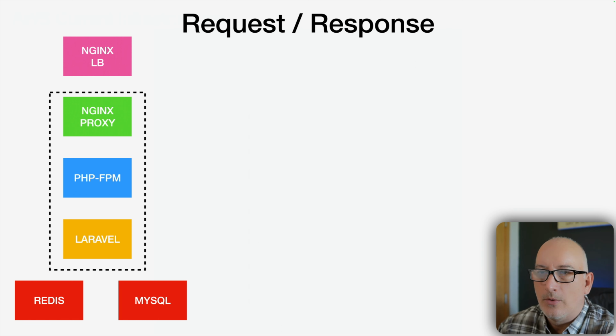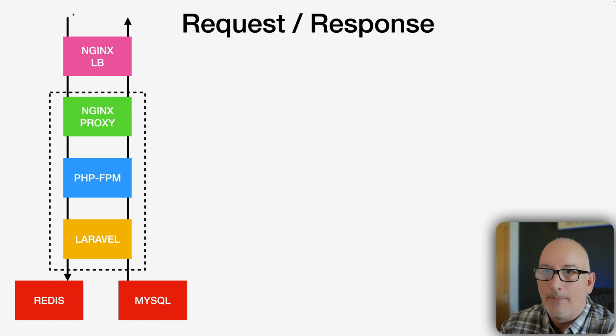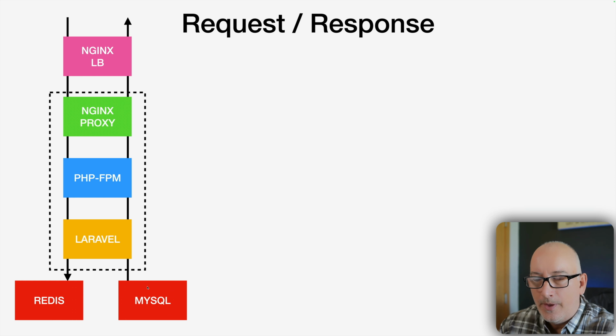The request response pathway now looks like this. Before, we didn't have this pink box at the top. A request would come directly into our web tier, the Nginx server, and then it would be proxied over to our PHP-FPM, and then that would start to interact with the PHP code, which is Laravel in our instance. Laravel would interact with any kind of data tier, either Redis or MySQL, and then the response would start to travel back up the same path. Now we have this load balancer. It's a totally different Nginx instance, acting as a load balancer, so it will balance out between a number of these different web tiers. So this dashed box is no longer a single box, it's multiple.